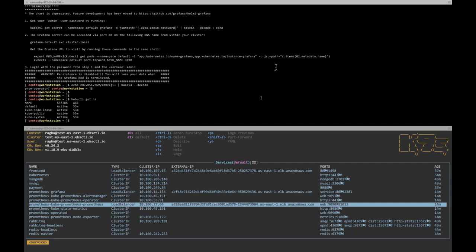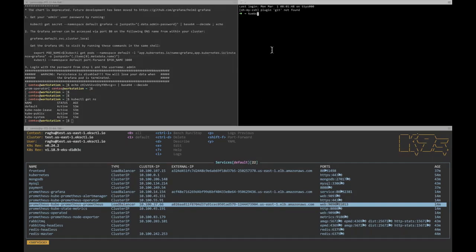In my project, if I can show you, kubectl get ns, you can see I have multiple namespaces available. I have different namespaces for different purposes, like dev is one namespace, QA is one namespace.